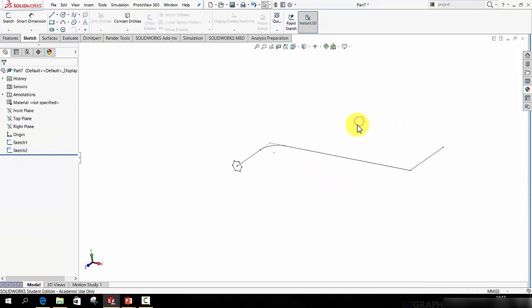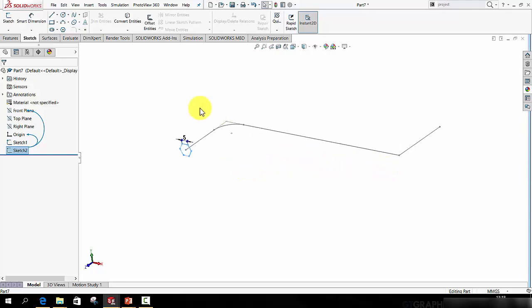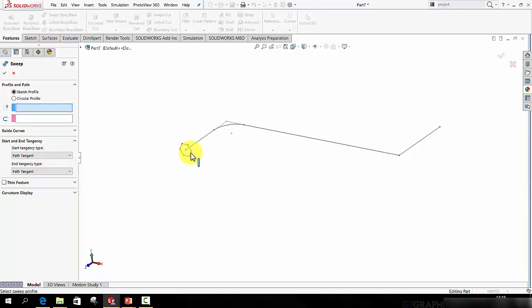So you can see now what we have. We have two sketches. Over in the feature manager we've got sketch 1, which was the shape of the Allen key, and sketch 2, which is the cross-sectional shape of it, which is the hexagon. So if we call up the swept boss base feature, go to Features, Swept Boss Base, sometimes it will automatically select this first profile for you, but sometimes you will have to select it yourself. So in the first box up here you can see it's asking us to define the profile. The profile is this closed shape. So either click it in the graphics window here or click it in the feature manager.